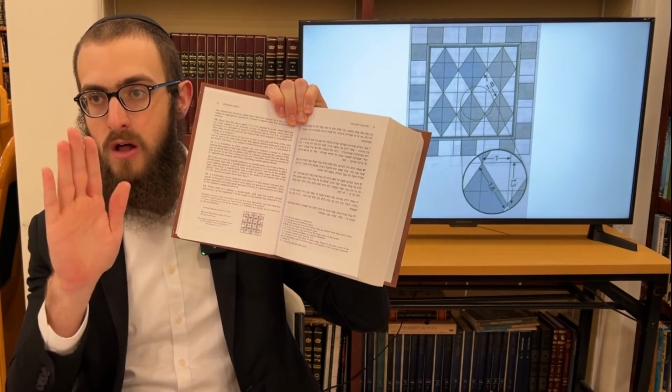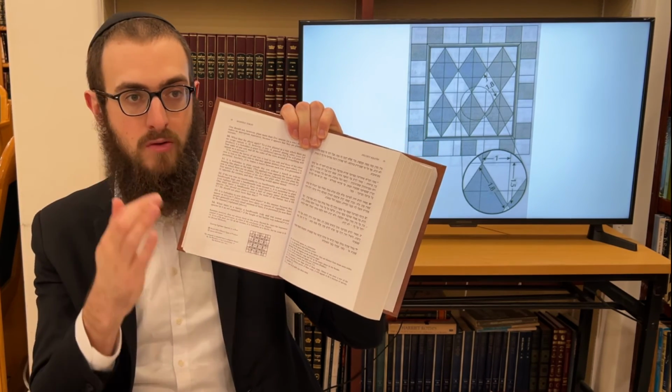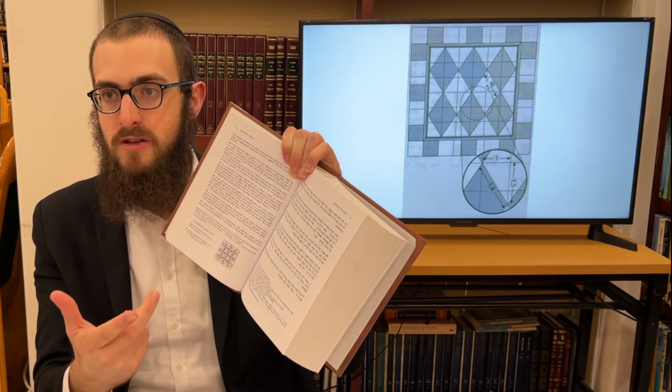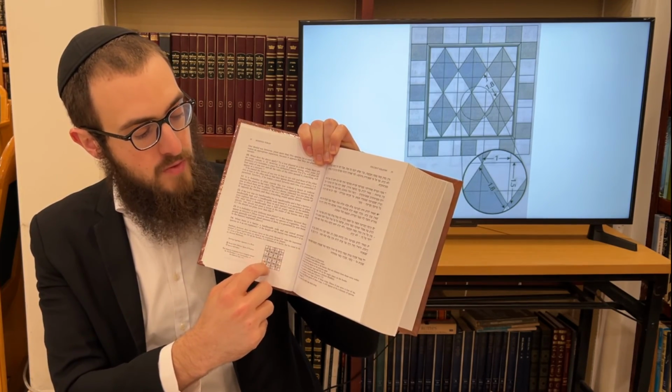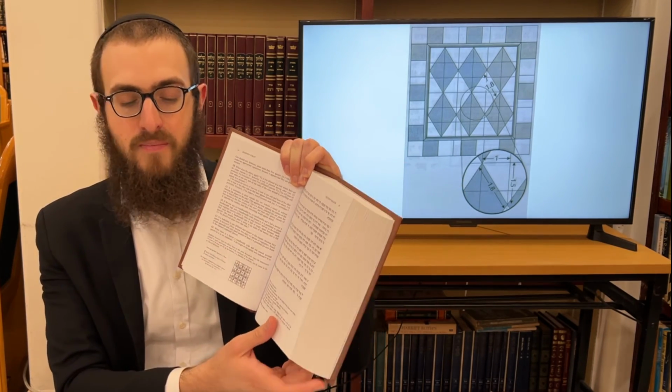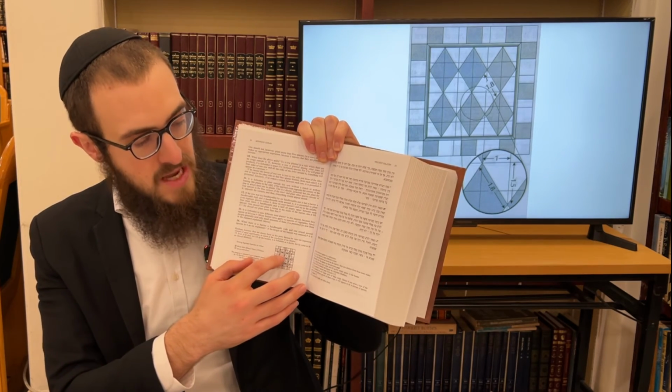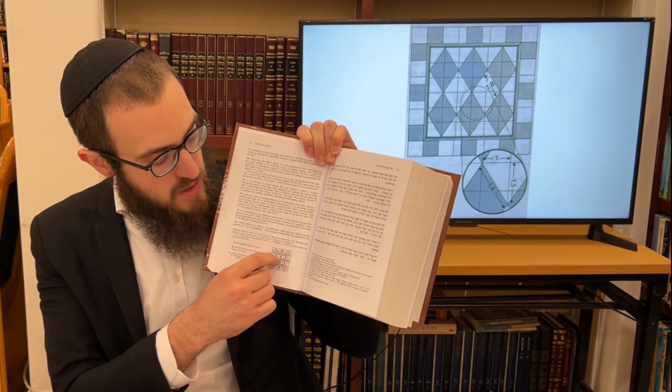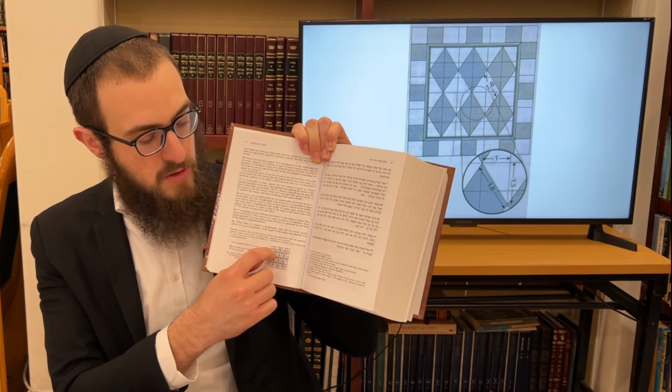If you make the diamonds smaller, you push them up, right? So the whole point is that they're diamonds. As long as they're diamonds, they're fine. So why not squeeze 3 more in? So you have to know a little math. But if you do the math and you make these types of squares, there's not going to be a full tefach and a half of space between the two.